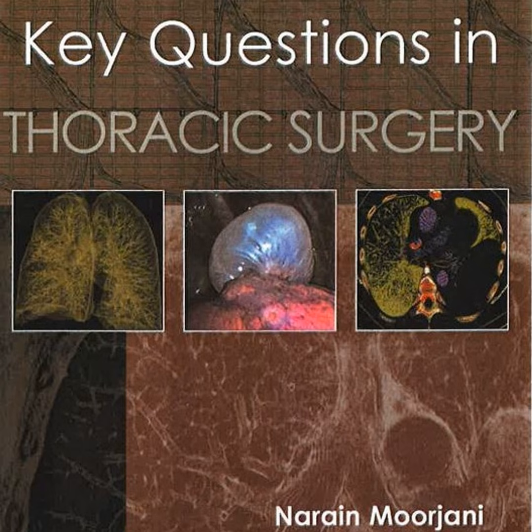But here is the critical diagnostic hurdle. Those classic signs rely on an upright film where air naturally rises to the top of the chest. Right, because of gravity. Exactly. The reality in critical care is that we often have to rely on the supine chest radiograph, taken while the patient is lying flat on their back. When a patient is supine, the free air doesn't rise to the apices. It rises to the anterior chest wall and collects at the lung bases. It doesn't look like a classic pneumothorax at all.